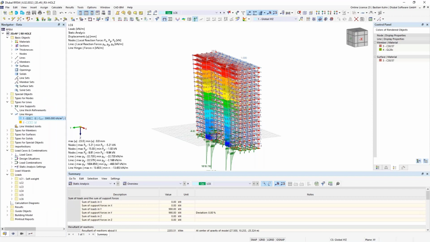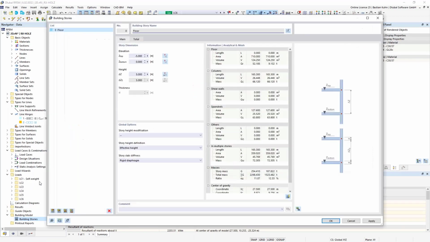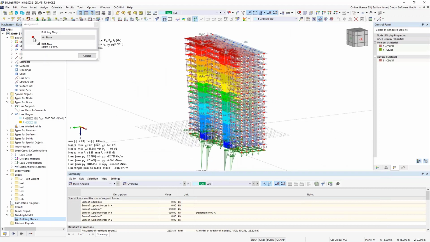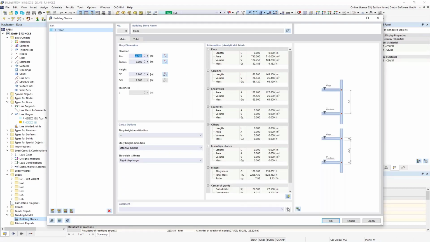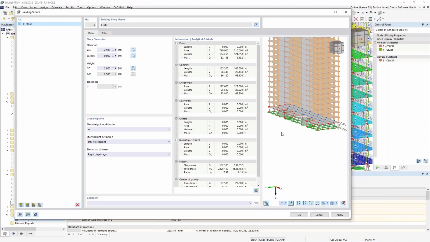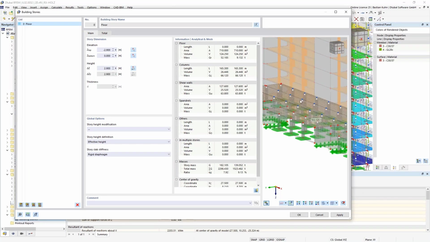But now that we activated this add-on, you have here on the bottom a new entry, building model. And then you say, okay, new building story. And then we say, okay, the bottom can be 0 and the top of the first story should be -2.9. You have here the option to show it also directly in the graphic, what the software is doing. So you see now we have a story, we are just working in this story in here. You have several options. You can read all that in the online manual of this add-on.